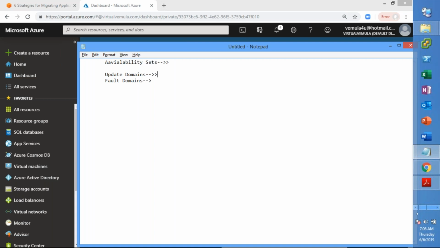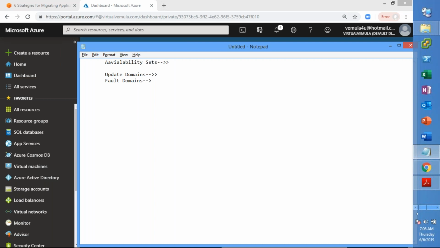So to come out of those situations, we have to have both fault domains and update domains with a number of VMs as part of that.